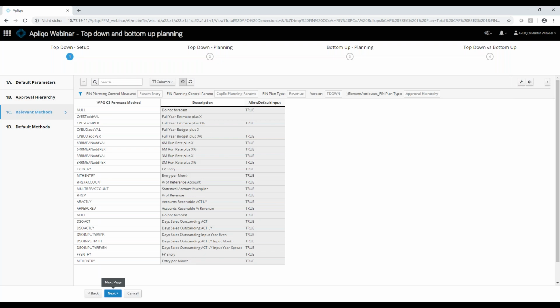In the third step, I want to give you a quick overview of the different kinds of forecast methodologies and the ability to define, for each forecast methodology, whether this methodology is allowed for a planner as an input value. The application comes with a lot of predefined forecast methodologies like full year estimate, full year budget, 6 months run rate, 3 months run rate.